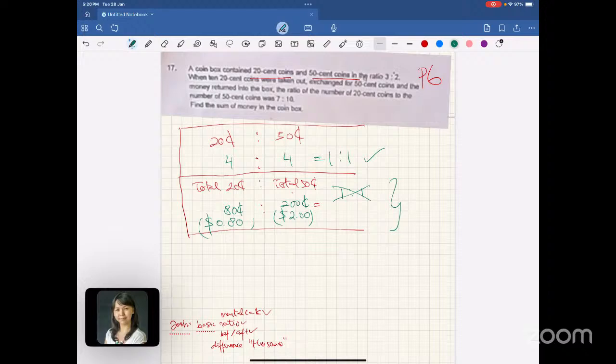2 to 5. And I would agree with you. It comes from 80 ratio 200. Simplify, it is 2 to 5. Wonderful. This is correct. Now, Joshua, again, this is the most important concept I tell you today. You know how money works. Which ratio is more important? The coin ratio over here or the total ratio?